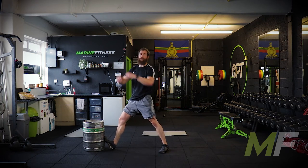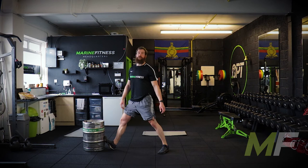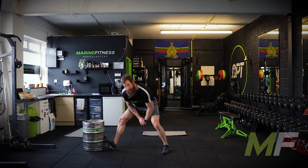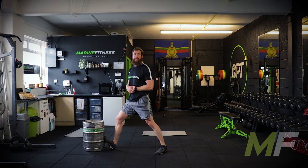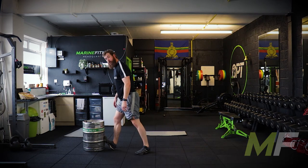This is the most important point, okay? You can stretch out the calf muscle, the big calf muscle here, by keeping the knee straight, but we don't want to do that, okay? Chances are your calves aren't that tight. It'll be the ankle joint, all the tendons, ligaments around the actual joint down here. That's what we're trying to address. So we do that by having that kink in the knee, okay? So I'm keeping a nice bend in the knee, and now I'm just going to start moving close to the wall.